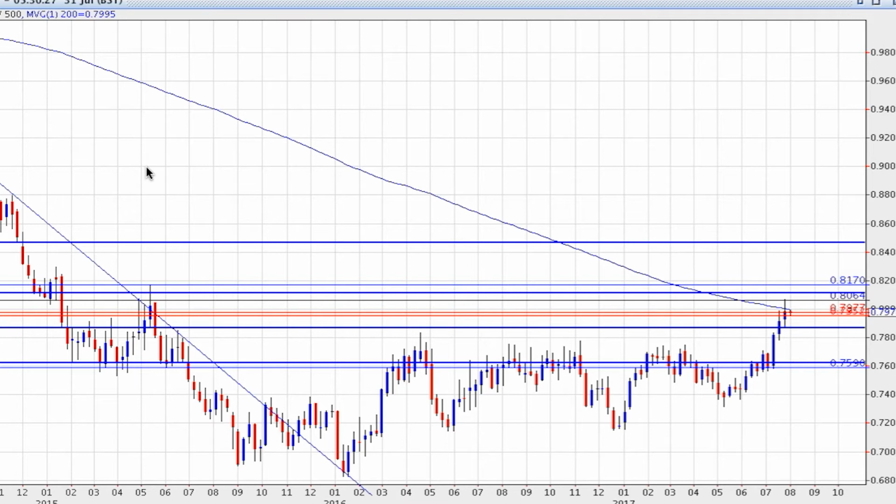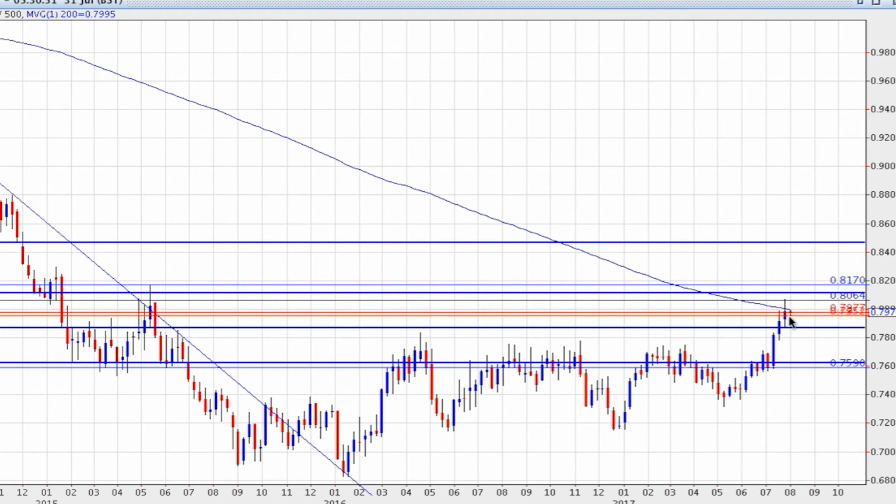If we have a look at the key technical levels going forward, first of all, we will have a look at last week's high, which was the highest level for the Aussie in 2 years, which was around the 80.60 level. We've fallen underneath that, and of course we've moved back below that crucial 200-week moving average, and we failed to close above there last week. We're currently trading around the weekly pivot point around the 79.77 region.